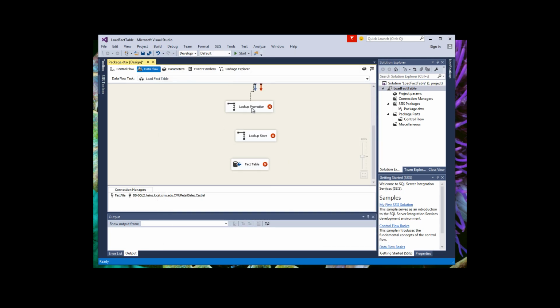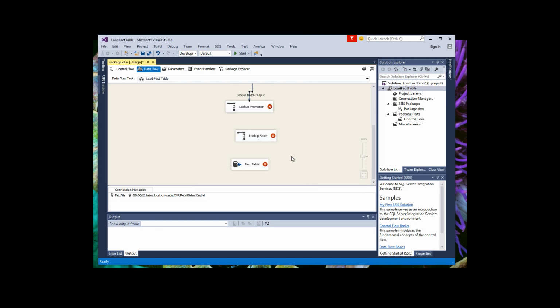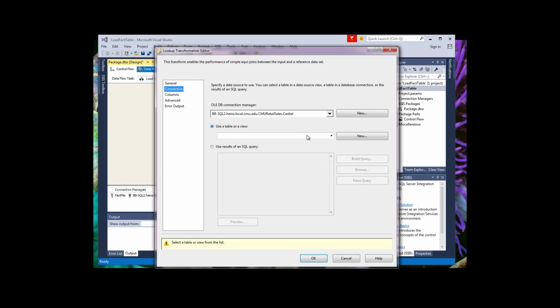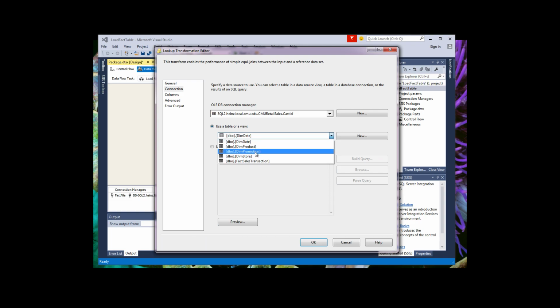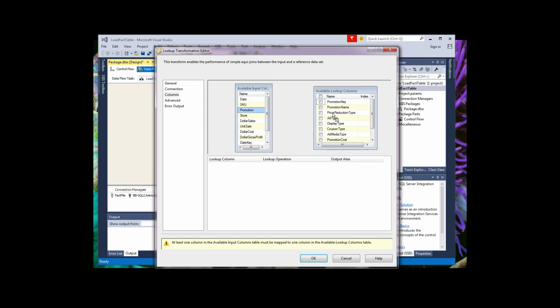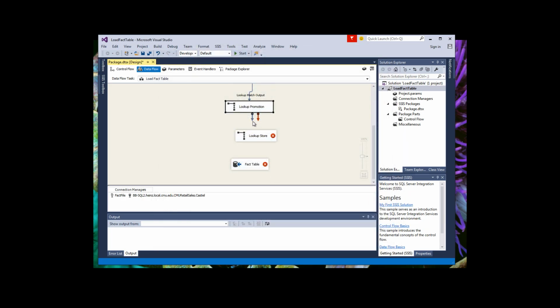Then let's go to the next one, promotion. Like previous lookup matched output. Then configure. Ignore failure condition. Let's take the promotion columns, promotion to promotion name, and then promotion key. Okay.